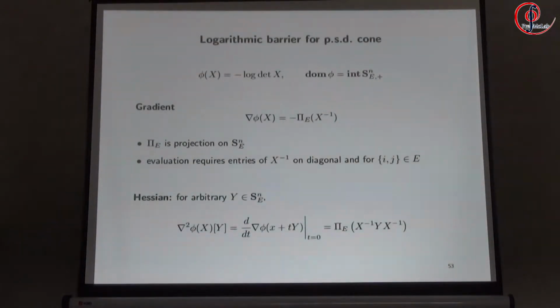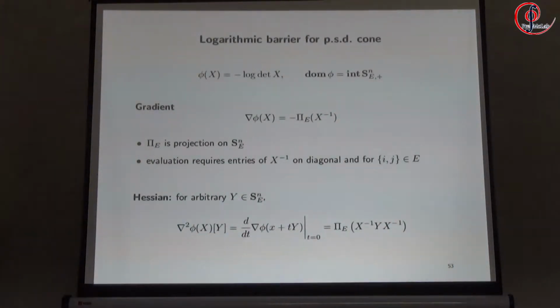So we're discussing two matrix cones associated with a symmetric sparsity pattern. A cone of symmetric positive semidefinite matrices with that sparsity pattern, and then a cone of sparse matrices that have a positive semidefinite completion. And those two cones are dual cones. We'll use this in the next part in interior point methods for conic optimization. So we need to know barrier functions for these two cones and have efficient methods for evaluating the functions and their derivatives, or at least the gradient and the Hessian.